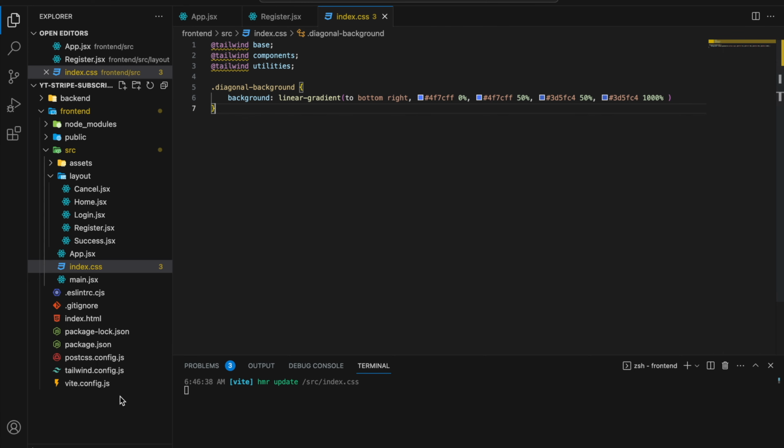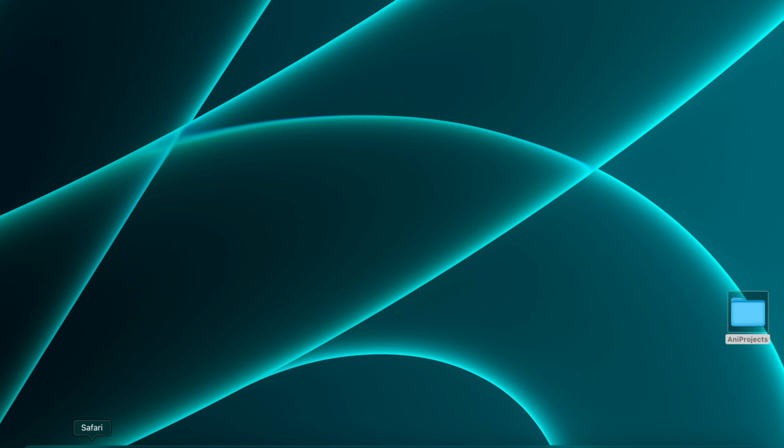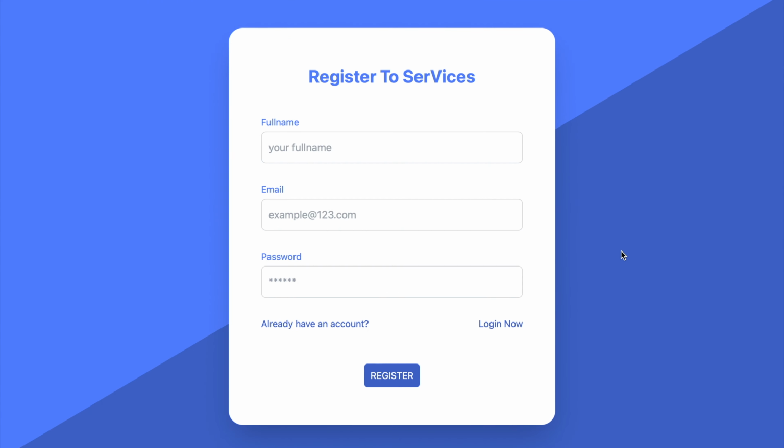Let's check whether the background changed or not. Yes, you can see the diagonal background, the two color combination. So this is a custom CSS class that I have created. You can also create any custom CSS using Tailwind CSS also.